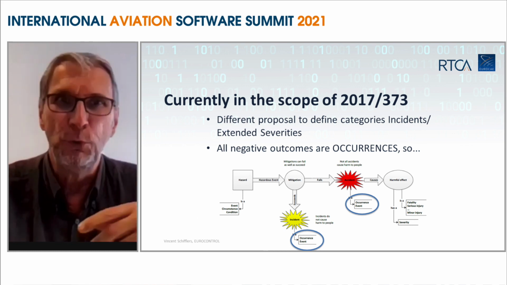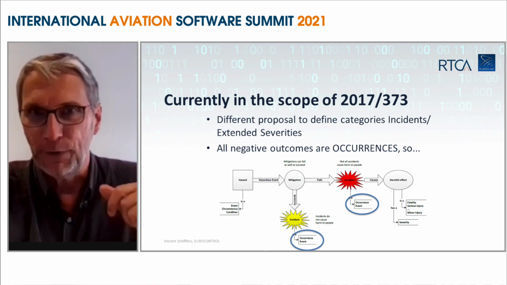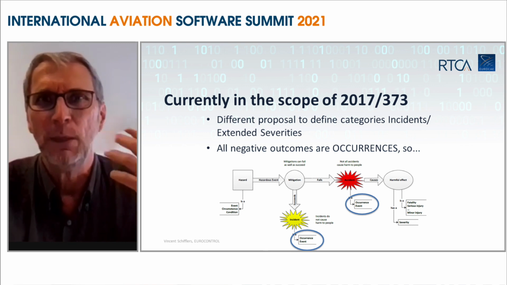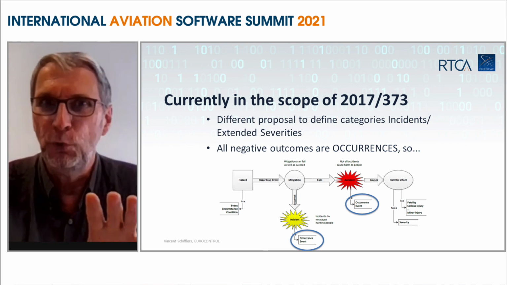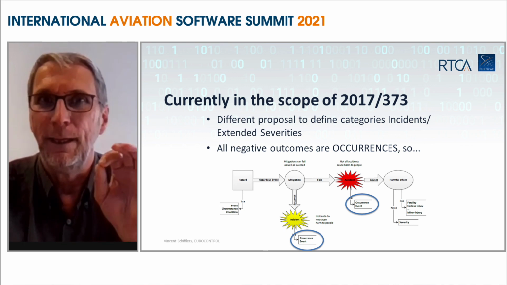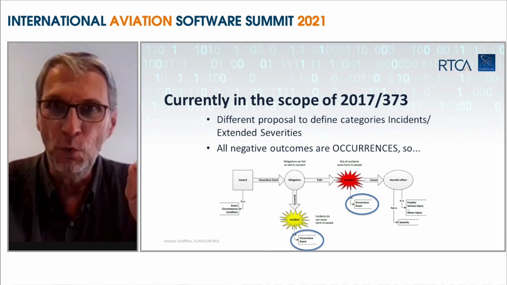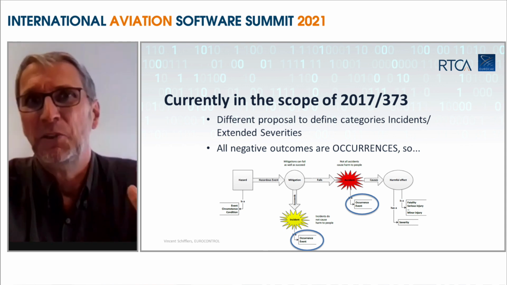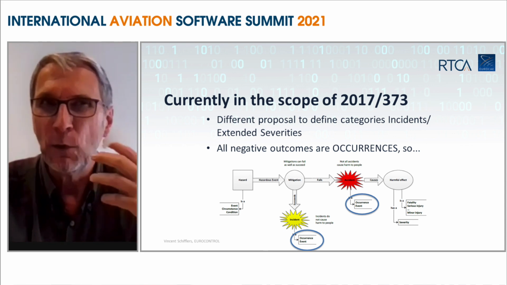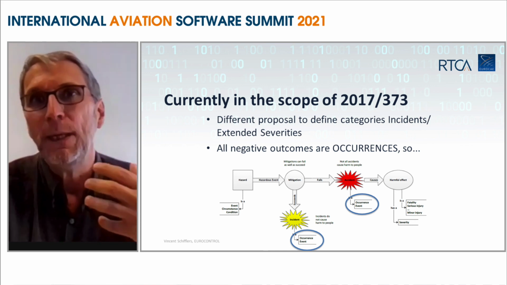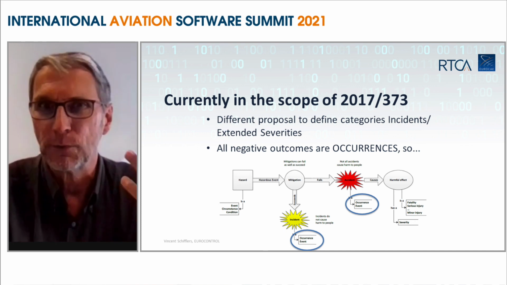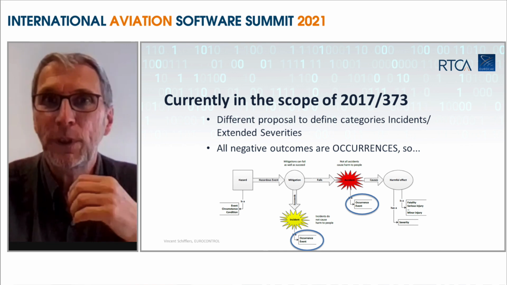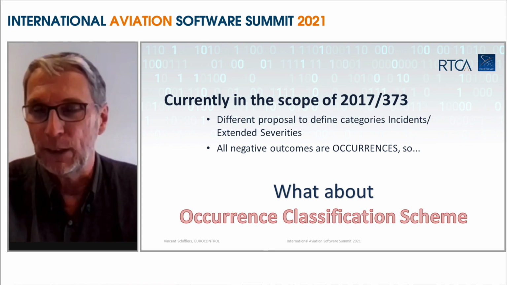There are different proposals to reuse the old severity classification scheme, and they're talking about an incident classification scheme, an extended severities classification scheme. Okay, fair enough. But if we go back to the presentation of ESA, they are all saying that if there is something happening, it's an occurrence. So basically here, we will find an occurrence having a harmful effect, and it's just an incident, then you may classify the incident, and so on. To be closer also to the usual language of the people, the controllers, the ATCEOs, the CNS people, and so on, we have to keep that in mind because it makes them able to participate actively in the allocation process. And that is obviously something that we need to have.